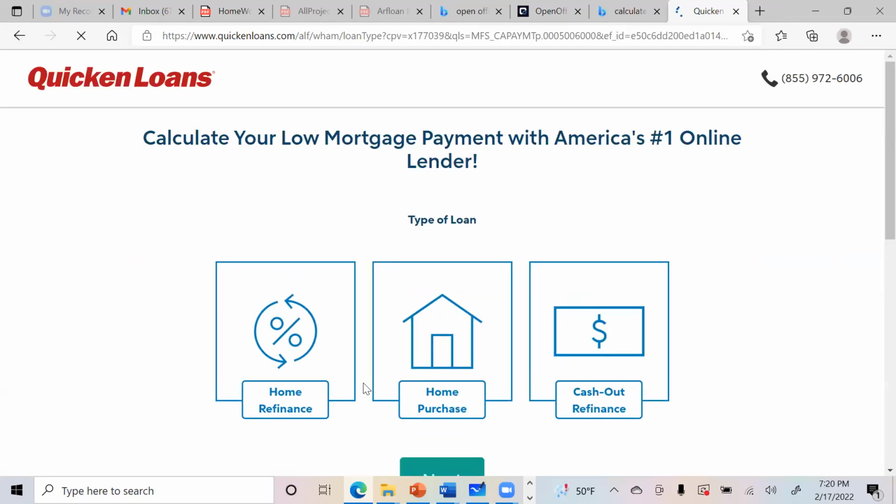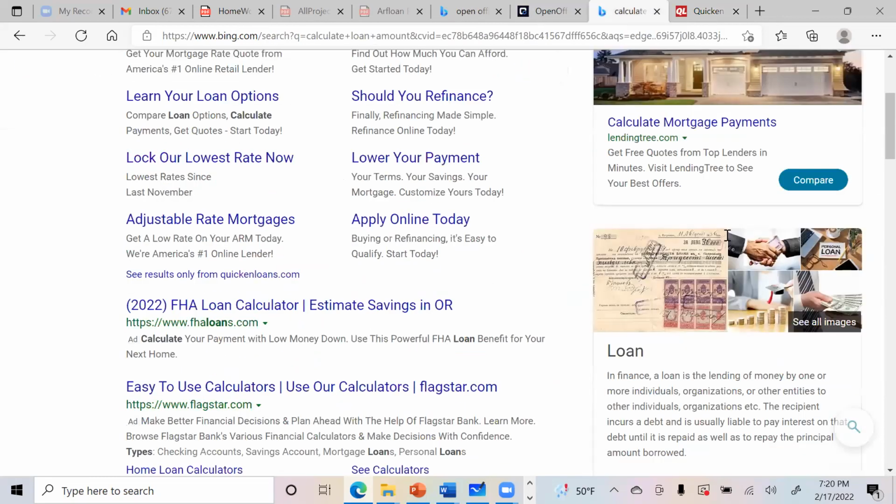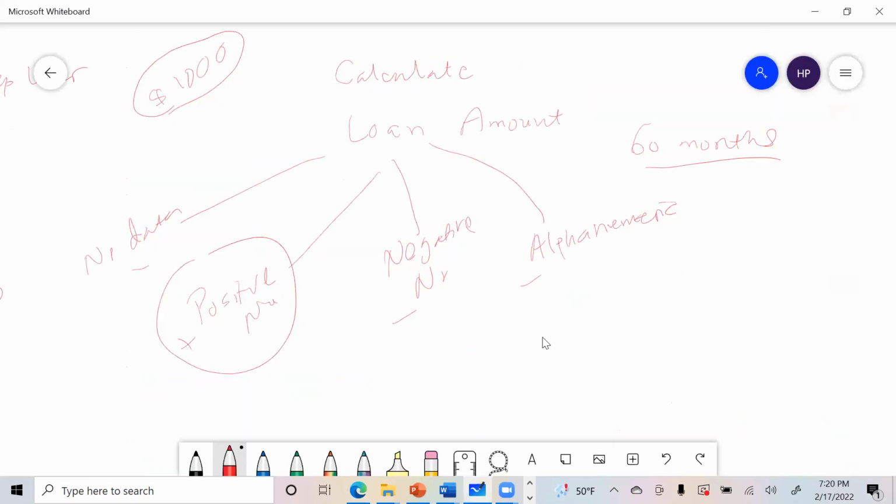You need the principal, right? Second thing you needed is the time period. What is the third thing you needed? Interest rate, right? If you think about it, you need those three factors. Do you have those three factors? It gave you a time period, 60 months. It gave you a principal amount, which is $1,000, that I put in. The other one is 60 months.